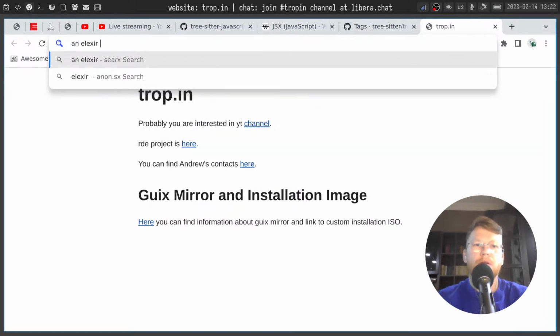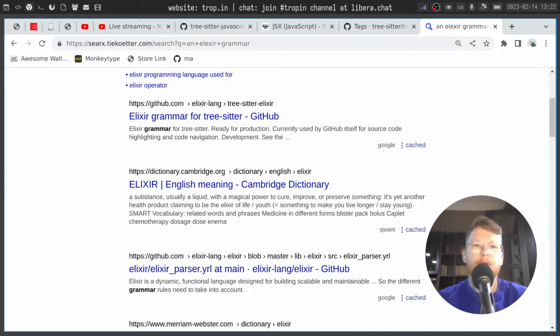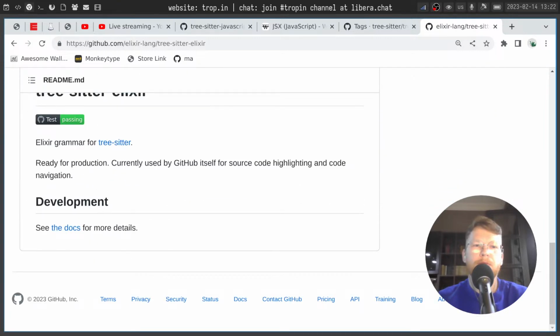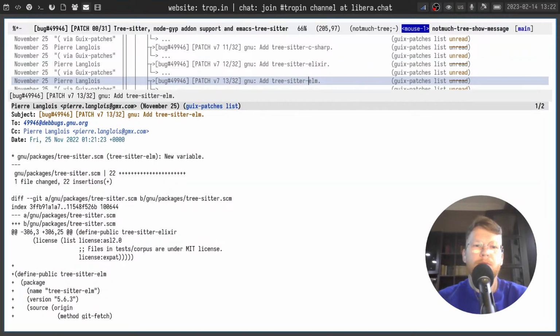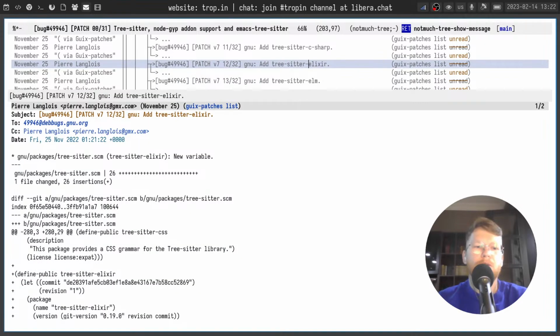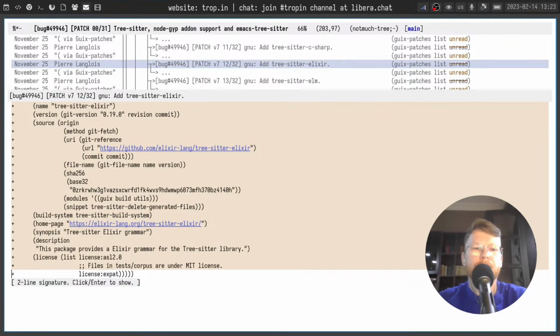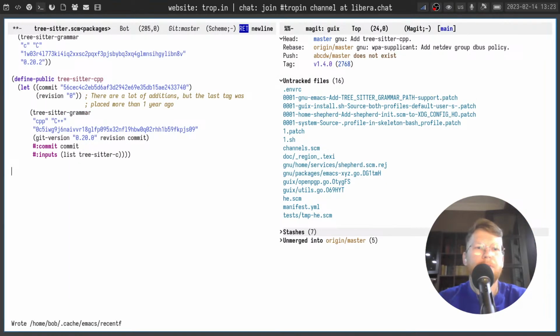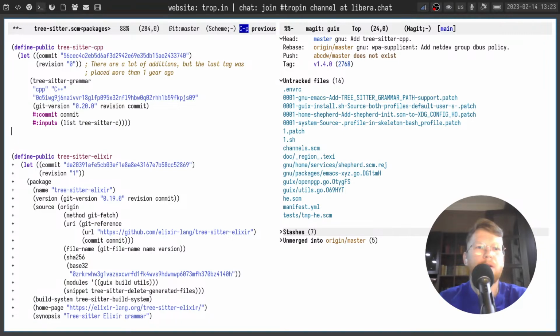An Elixir grammar. Yes, Elixir looks like a good example of all the things we would like to try out with our helper.